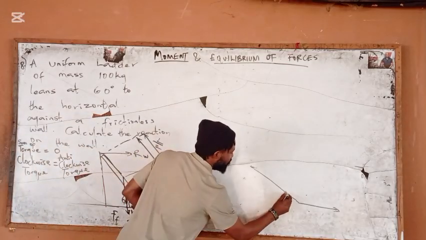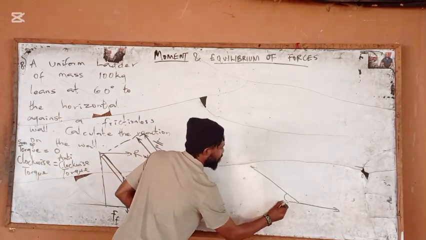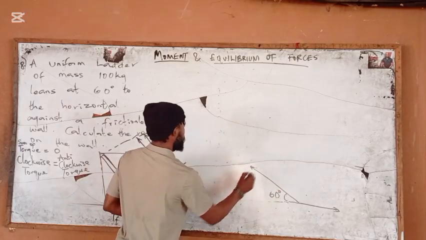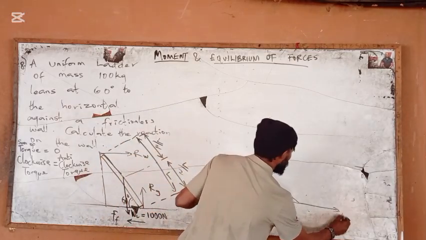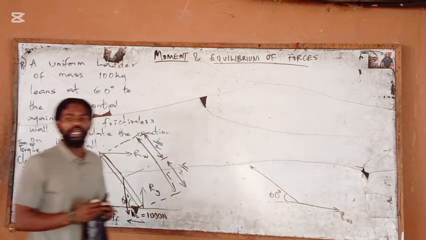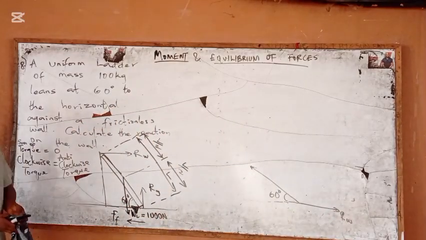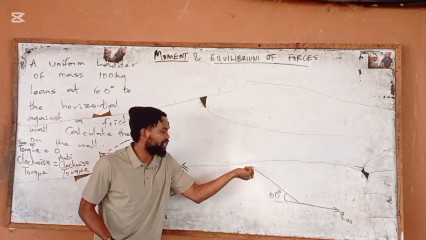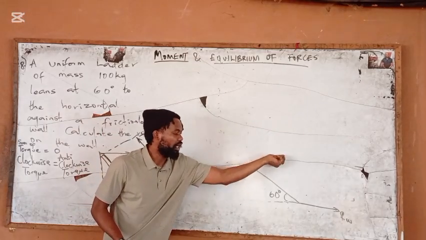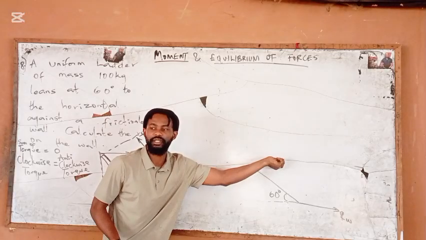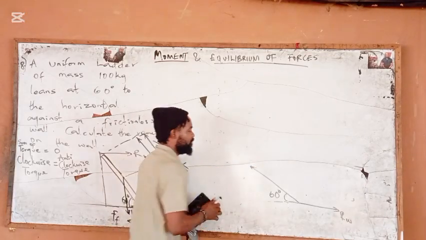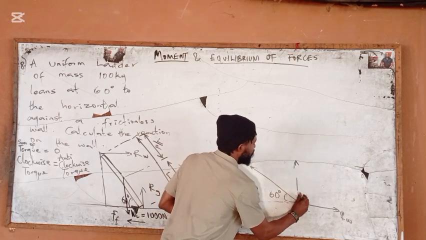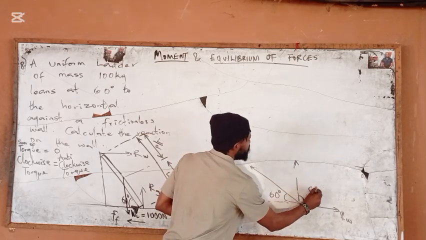Let me bring that angle. So let's say this is my 60 degrees. Now, this is my RW. So I want us to know the angle we are using now. Because torque requires everything being at 90 degrees, if I'm carrying this thing now towards the y-axis, what am I using? Cos, right? So that means that if this thing is coming this way now, the angle I'm using for us to resolve this is going to be what?